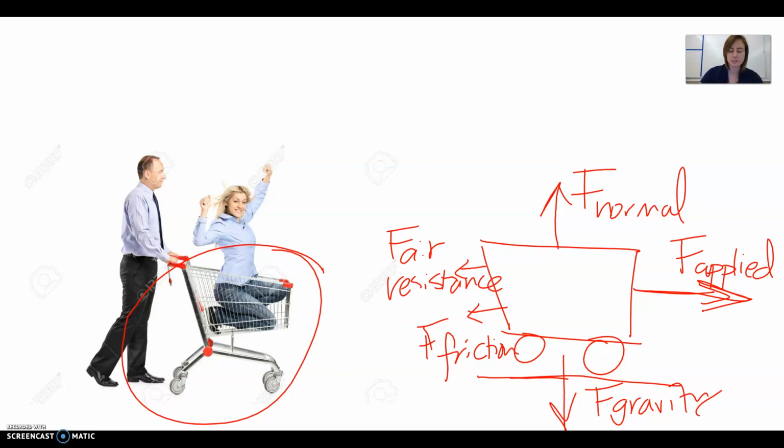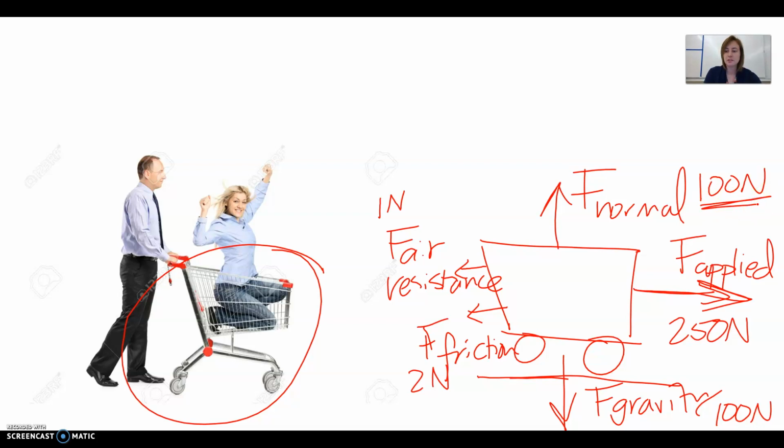Let's really quickly do a net force thing just to make sure you understand net force. Let's imagine that the force of gravity is like 100 newtons pulling down. Since normal force and gravity are balanced, normal force would also be 100 newtons, right? So it's not going to move up or down. They're balanced. But side to side, let's imagine the applied force is like 250 newtons. And then let's imagine air resistance and friction. We've got like 1 newton of air resistance and 2 newtons of friction. Now I'm just making up these numbers, but in the up and down direction, 100 newtons minus 100 newtons is 0. So those are balanced.